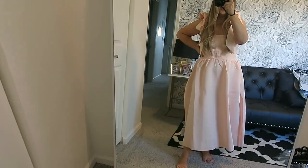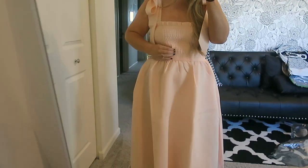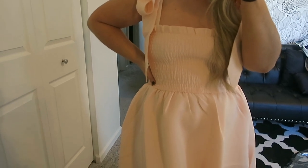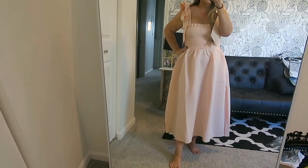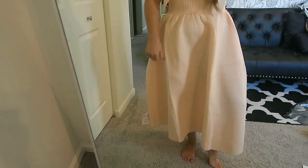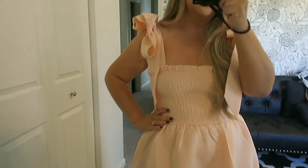The next dresses are from ASOS. This one — I am surprised how much I love it. It's a really light pink with ties that I tied in a messy bow. It's shirred at the top and made of scuba material, which is so perfect for summer. It would be a great wedding guest dress. I'm wearing a size 8 and I could have sized down to a 6. It was actually on clearance on ASOS and I decided to scoop it up. I also love the scuba material because you don't have to worry about it wrinkling much.